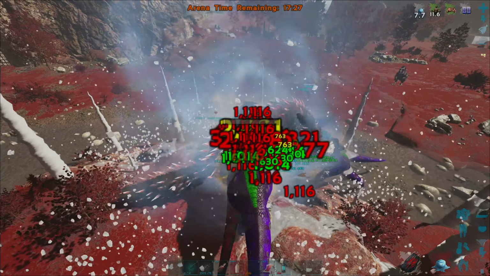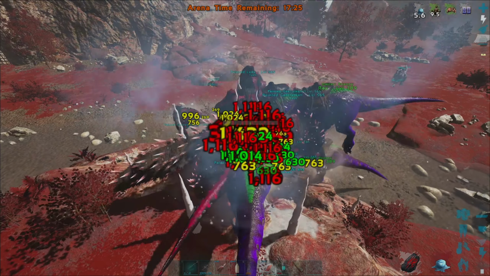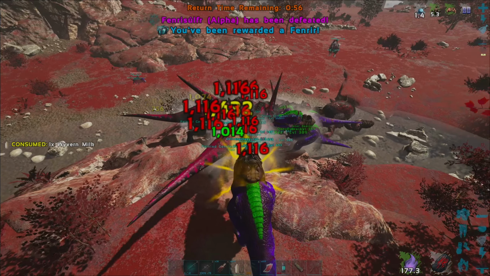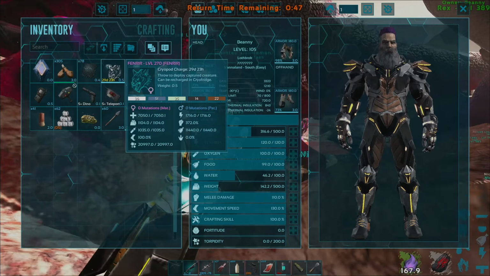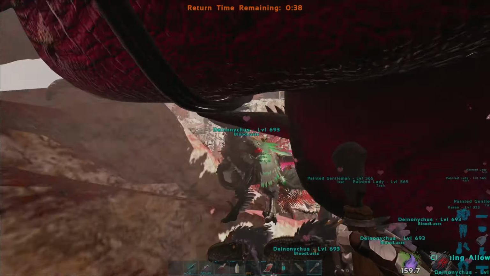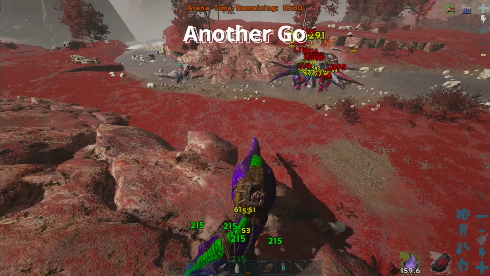Let's go! For that final punch! I got Mjolnir. Yeah! Oh, I did. I got a Fenrir. I didn't even know that was a reward. I'm not gonna lie, that's insane. Yeah, where's his body? I'll smudge your face!